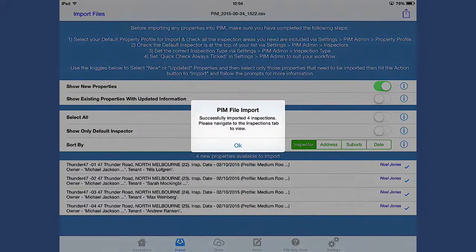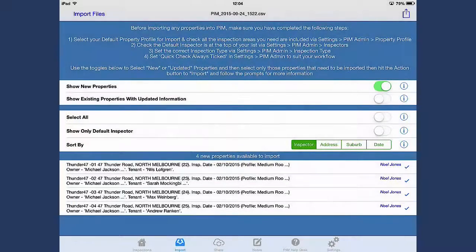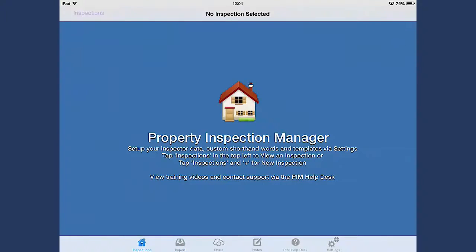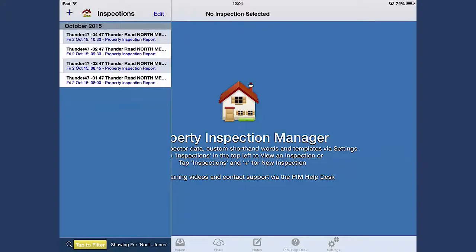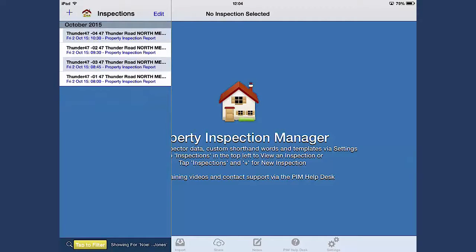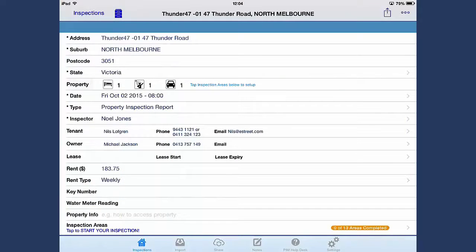Now the inspections have been imported, starting your inspections is as easy as tapping the room that you'll be inspecting. We'll start with room 1 at 47 Thunder Road. On this screen, we see the information that's come from Chintaro, including the address of the property, the number of bedrooms, bathrooms, date of inspection, tenant details, weekly rent amount, and more.